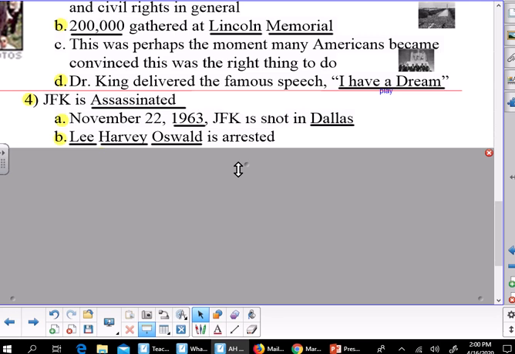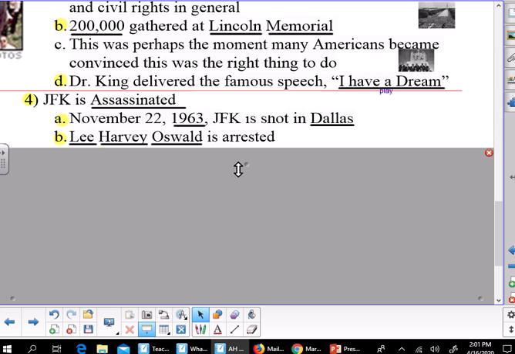John F. Kennedy was in an open car waving at a large gathering of people who were there to see the president in Dallas, Texas. And Lee Harvey Oswald was arrested within an hour or two after the shooting. So again, we're going to dive into a lot of this. Not that, honestly, this assassination is going to be big on a lot of tests. I just think it's one of the most fascinating things that happened in American history, and I think you'll be interested in it.